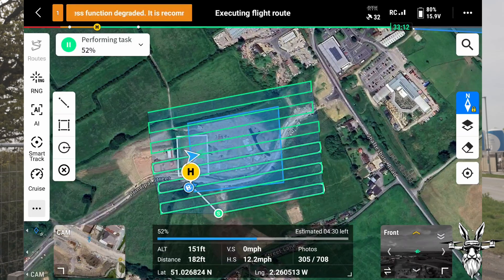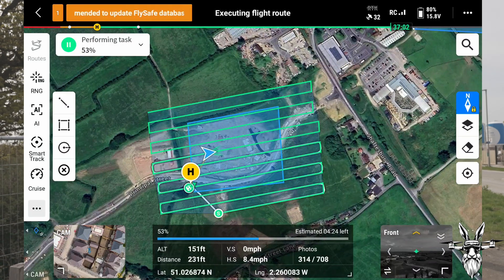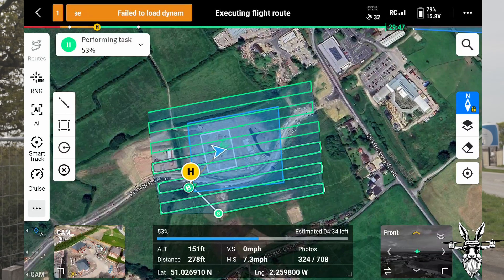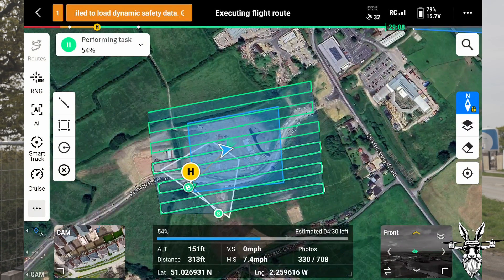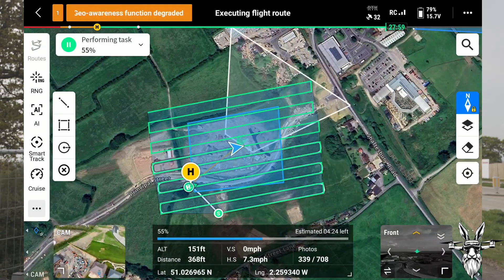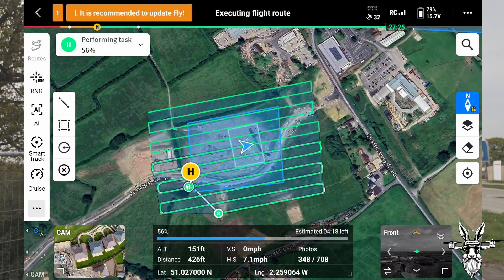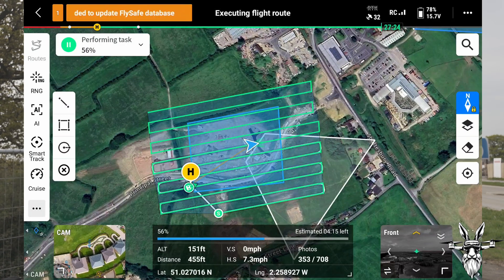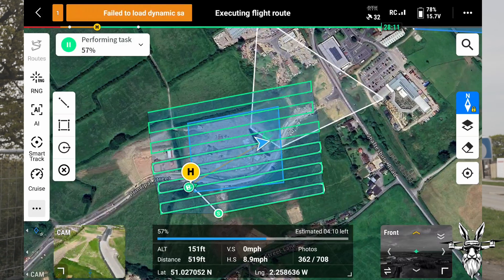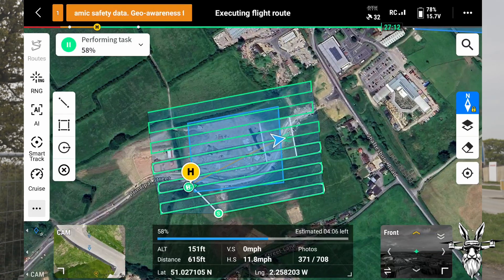I've done a few different missions and different houses with it, but I thought to map a whole estate would really put this drone to the test. The altitude is 151 feet — I could have come down a lot lower. The closer you fly to the houses the better quality images you're going to get, because you're not zooming in or cropping digitally, and any digital enhancement loses a little bit of quality. This has got such a good image sensor I really don't think it'll make a big difference, but I might try one of the houses where I come in close and low, and just compare the image quality to this one.